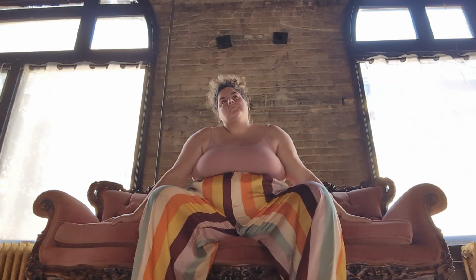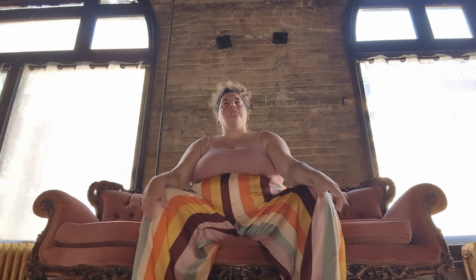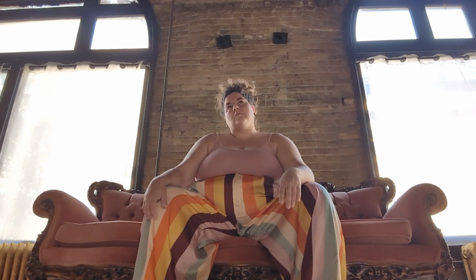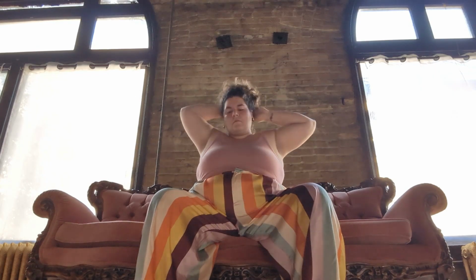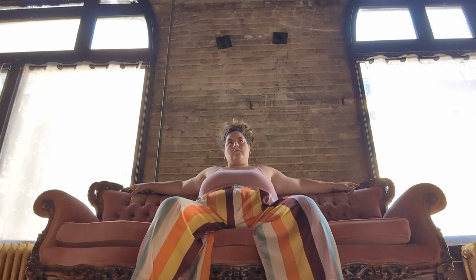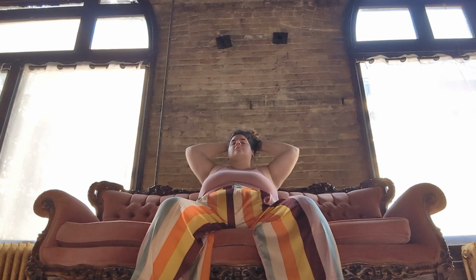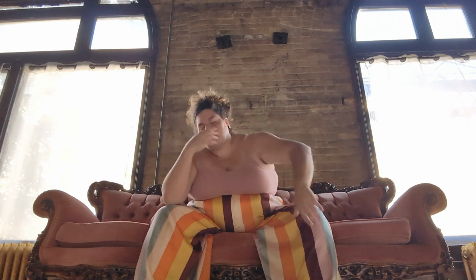So this next bit, I decided to do some more of what I call confrontational images. Like most people, the part of my body that I have the hardest time accepting or appreciating is my tum, and these pants really accentuated it, so I wanted to use this as an opportunity to explore what that could look like in a photographic form. So what you're seeing here is me putting my tum front and center for the images, embracing it in all its glory and seeing how it feels, how it fits, what it looks like.